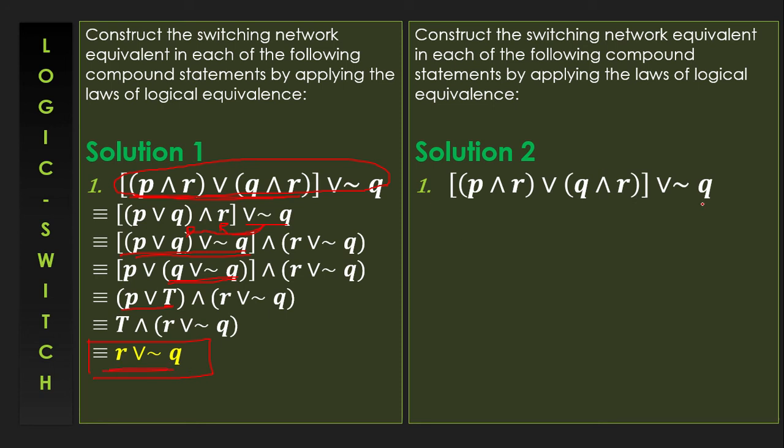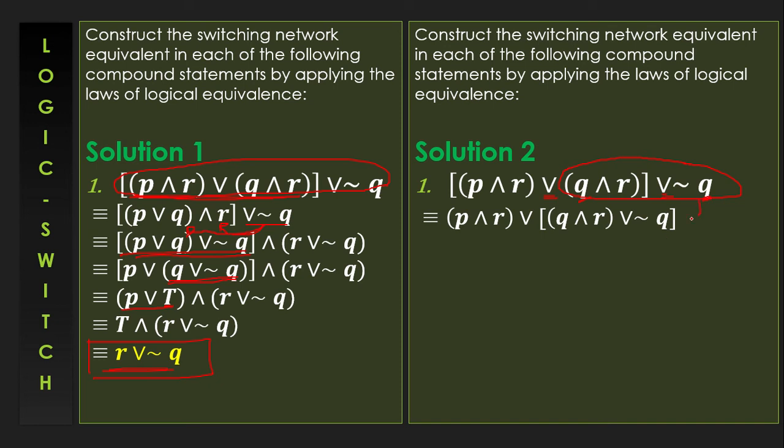Let's check the other solution. In the other solution, we will first use the associative law. As you recall, since we have the same operators, we can use the associative and or commutative law, but for this case, we will use the associative law. So we'll be grouping these two. If you observe, we have the same variable Q here; however, the other one is negated. Then we will have an idea what will happen when we negate it.